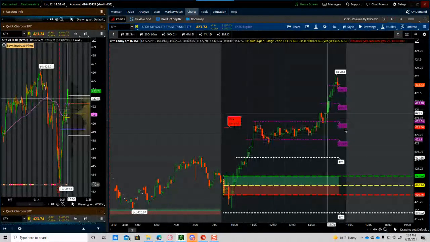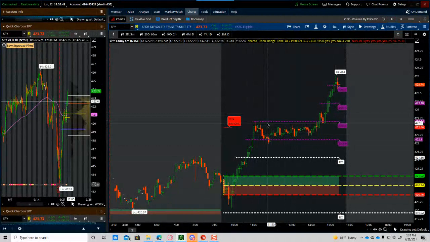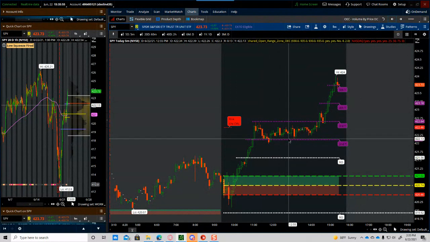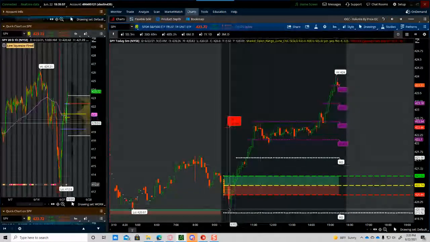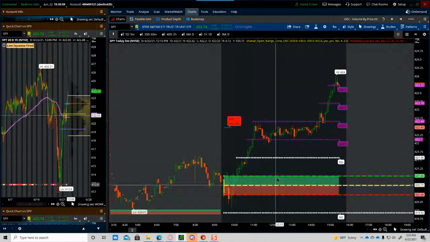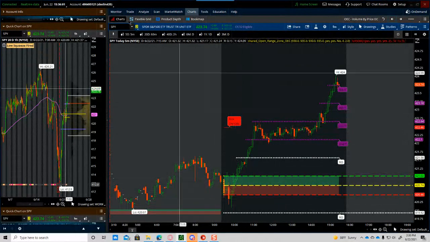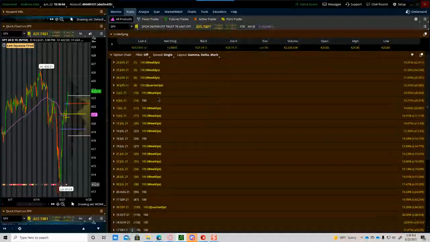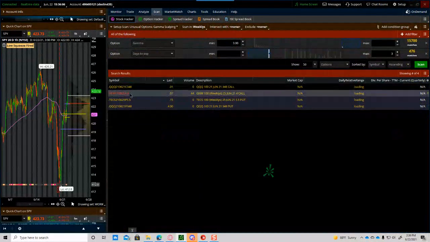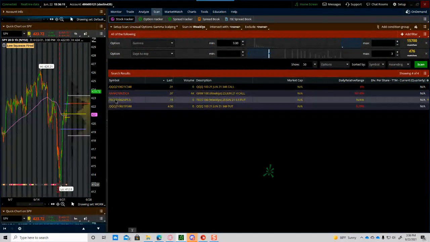We focus on the chart, we make a determination that we think it's going to go up from here or down from here, and we want it first thing in the morning or the night before, right? That way you are in it for the meat of the move. Because it's a gamma trade, most of the time it's going to be on cheap products. Notice the things that were showing up in that scan: GNW, TECS. When you go to run this later in the week, you're going to get InBev and JCPenney's, if those are still popping up. I'm not sure that they will.